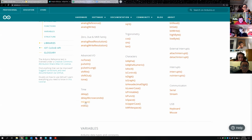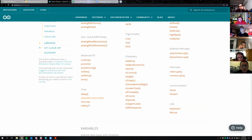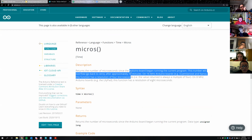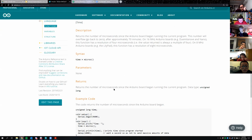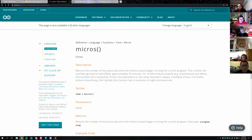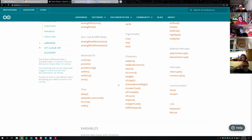You can get millis, and this will give you the current time in milliseconds from when the board turned on. And you can get micros, microseconds. So a microsecond is 1,000th of a millisecond, I think. Yes, times 10 to the negative 6 seconds. A millionth of a second. So that's some of the different functions you have here.